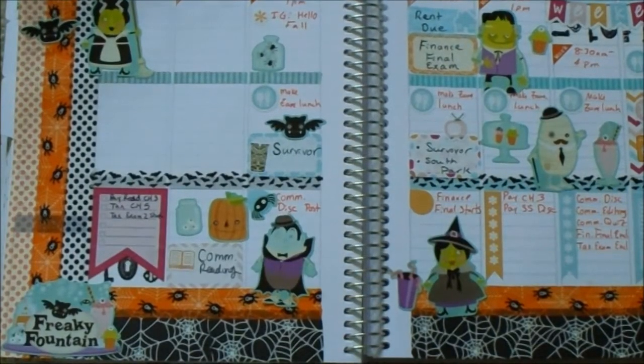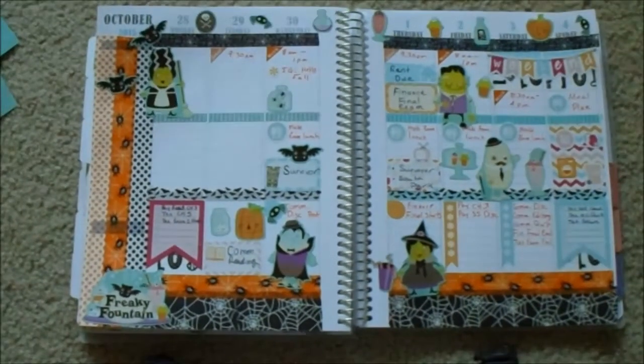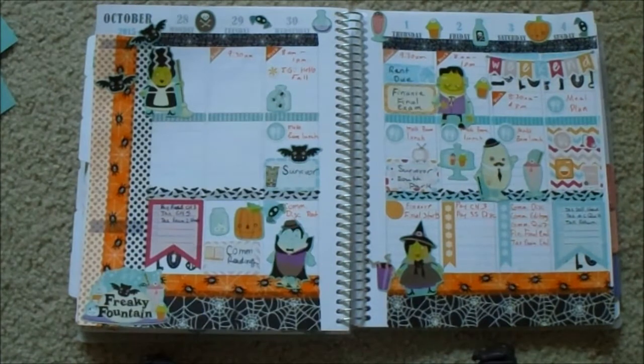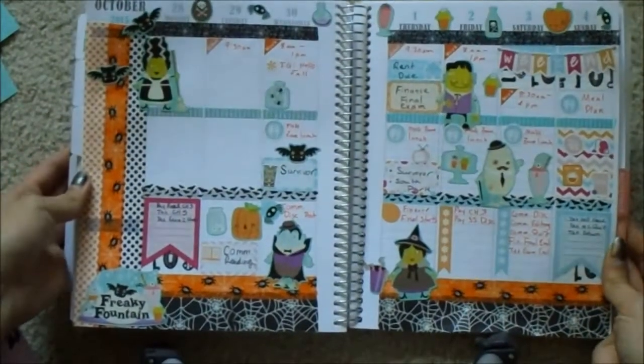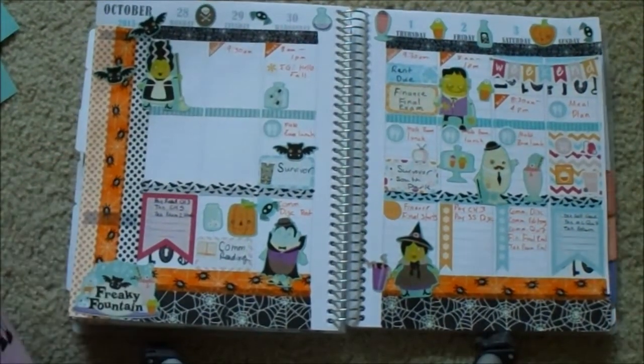Alright, so this is how it turned out after I put the decorative stickers on. I think it's super cute. I'm going to leave some spots open just in case I need to write something else in there. But overall, I think it looks really awesome. And the colors just go good with each other.